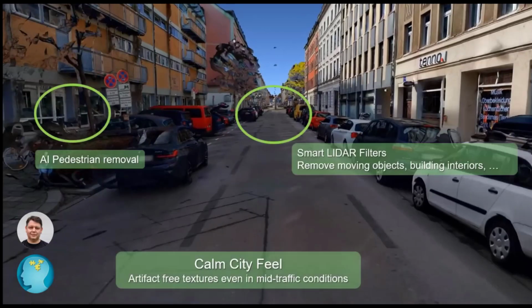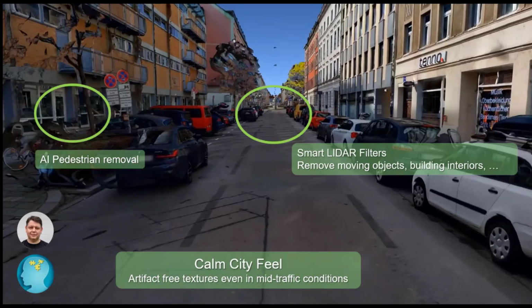So here, for example, we can see that aerial data and mobile mapping data can be fused together with some really high-level AI algorithm to remove pedestrians or moving objects, integrating the interior of buildings into the city-scale dataset.